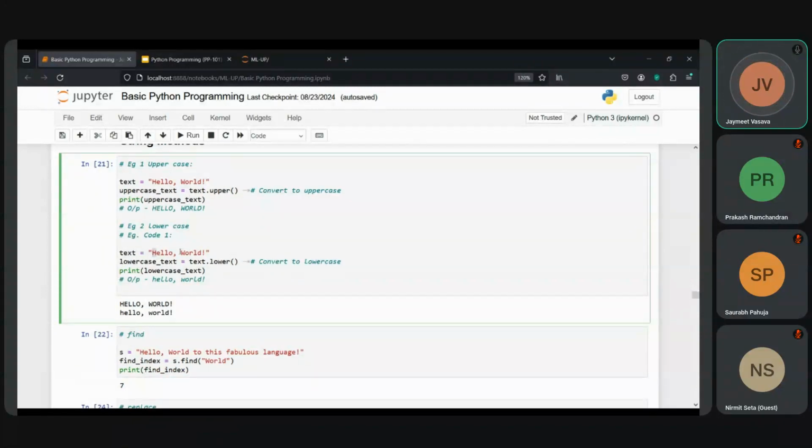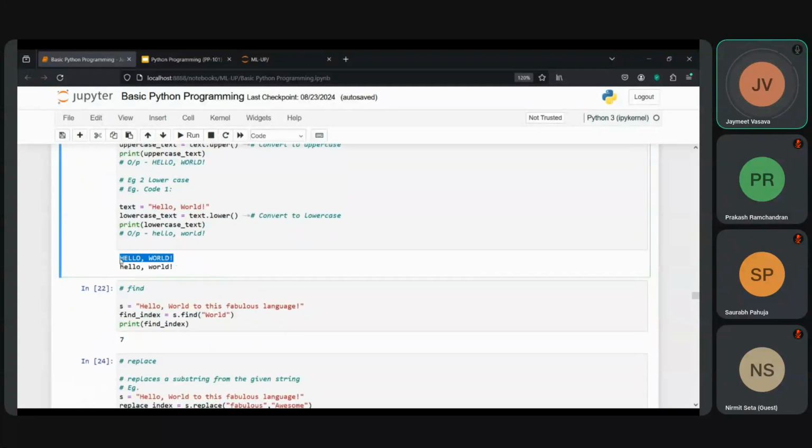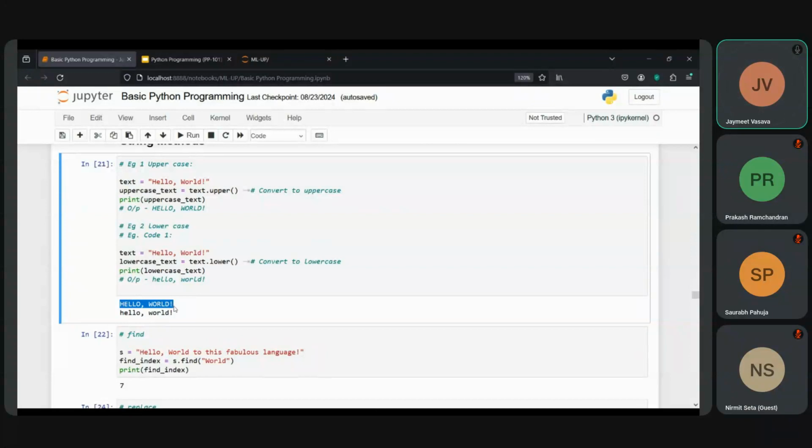There are two alphabets, H and W, and we are saving the changes that we are making to the string into the lower text variable, using text.lower over here and printing the value. So you can see for upper, it uppercased all the contents of the string, and for lowercase it lowered all the values.